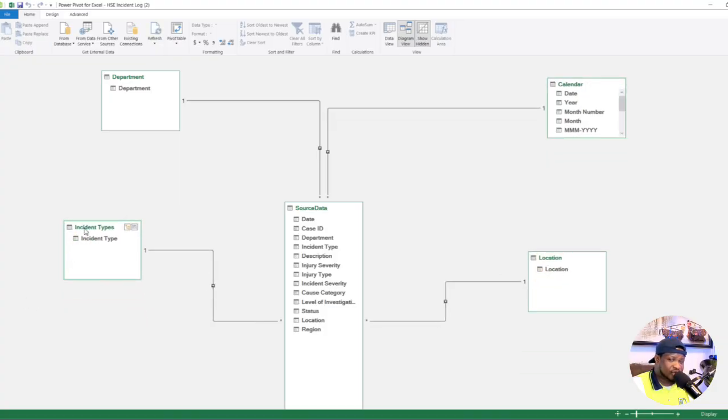And the relationship we are establishing is a one-to-many relationship or many-to-one relationship. So you can see the direction of the arrow. So it's a one-to-many relationship. Now, the reason why we call it one-to-many relationship is the fact that this is a distinct value. We decided to make sure it was a distinct value. So a distinct list of department connecting to our fact table that has department occurring many times. So unique values against values that could occur many times, right? So this is basically a unique list of parameters. Okay, so that's pretty much it with establishing relationship.